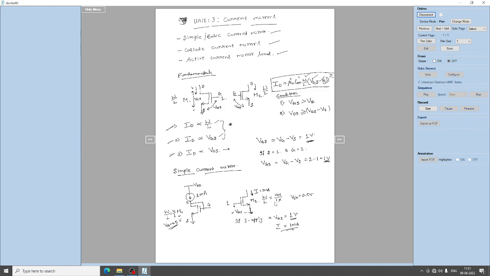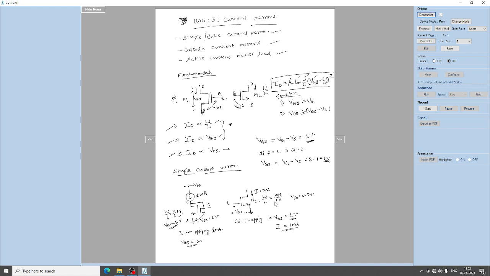This is a diode connected MOSFET. This is the important point to note here. If I apply 1 milliamp of current, then what happens? The VGS is itself adjusted to 1 volt. I am applying 1 milliamp of DC current, and VGS adjusts itself to 1 volt because of this feedback. Understood the point? Because of this feedback configuration from gate to drain, it will adjust itself so that VGS is at 1 volt. This is the inverse operation that I am doing here.